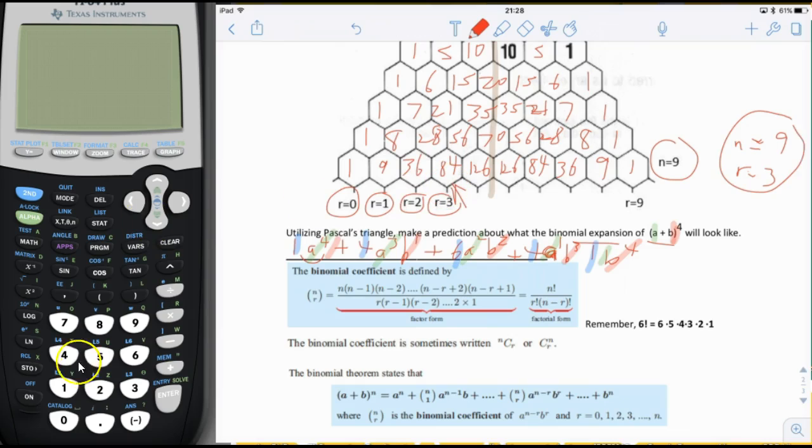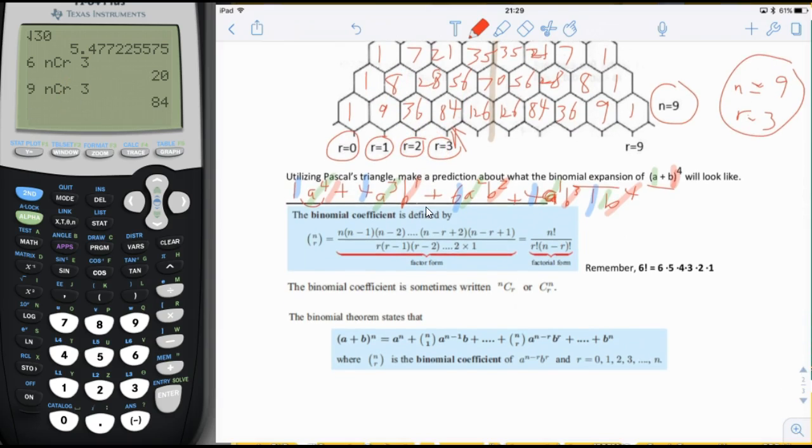How does it give you 84? You go to the calculator, and you're going to use this function here called n chooses r. And the way you do that is first you put in your n value, which is 9, and then you go into math, and then you go to PRB. You see n chooses r, and then you say r equals 3, and we should get 84. There we go, 84. See? So you can get any number of Pascal's triangle, especially if you're getting something with a really high order. Maybe you're going to do this instead of building Pascal's triangle.